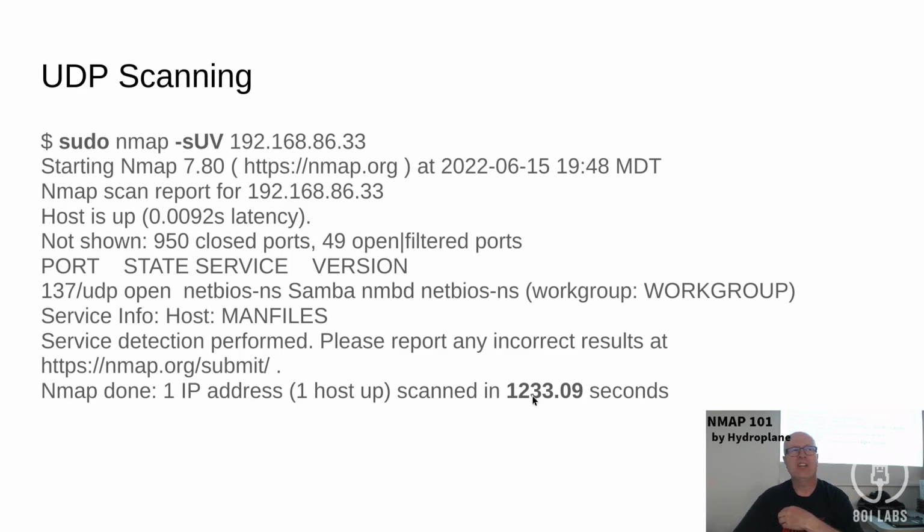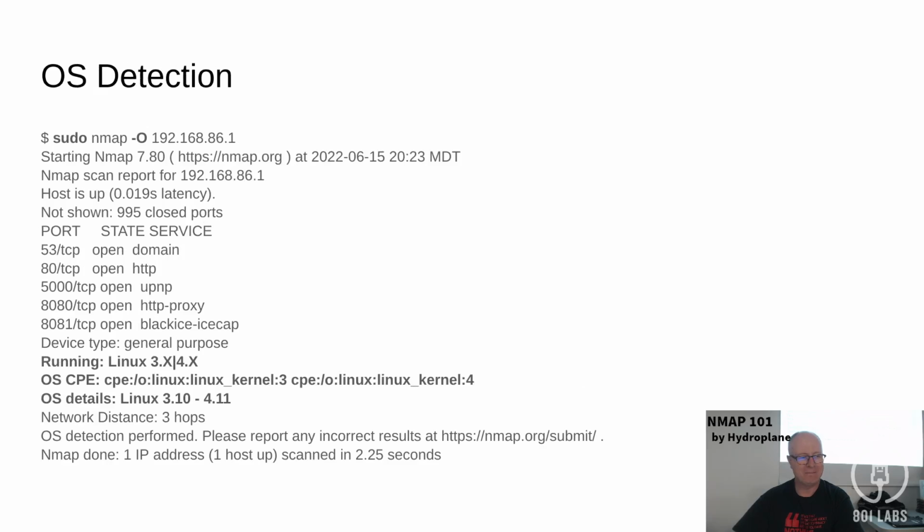So the thing about UDP is, you can find something interesting with UDP, but you're going to need to be patient because a UDP scan takes a lot longer to run. So I would do your TCP scan first, see what's useful, and then if you want to go for more, run UDP and maybe you'll order some DoorDash. You do something, because it's going to take you a while.